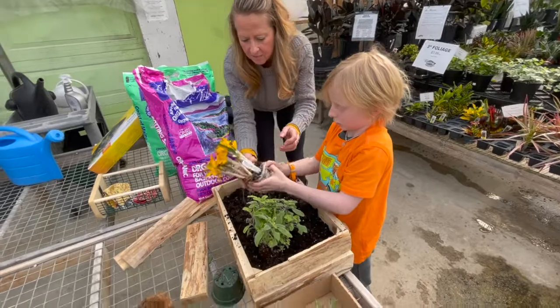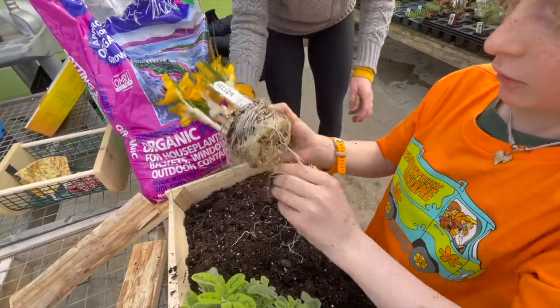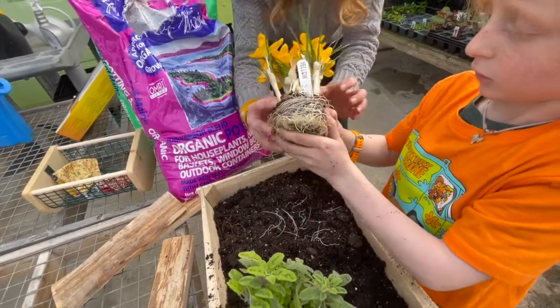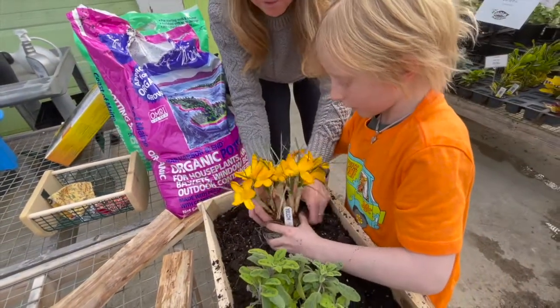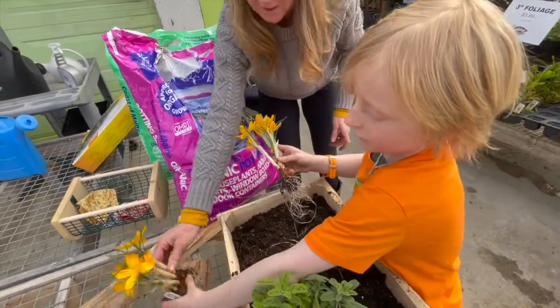Cool. And do they have bulbs or root systems? Root systems. Yes. Look at that. So then really delicately with your farm hands, you can just break up that bulb. See the bulbs right here? Just like that. Okay? So really delicately, just boop, boop, boop. Pull that one out and plant it wherever you want.